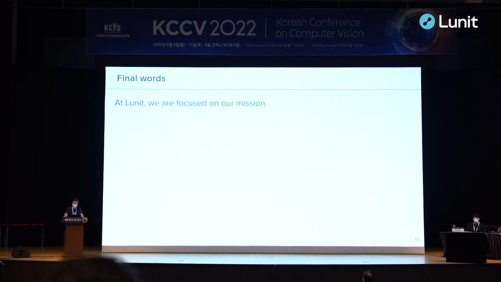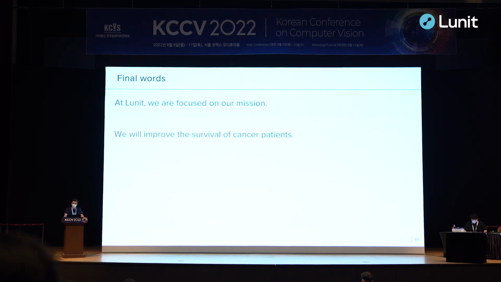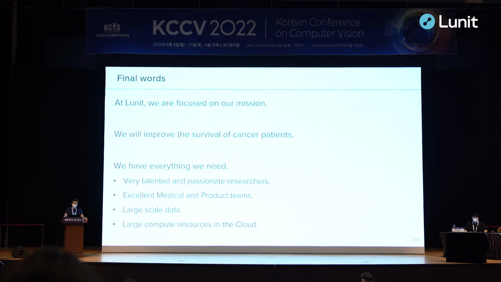Okay. So final words, at Lunit we are really focused on our mission, and we will improve the survival of cancer patients. And we have everything we need. Very talented and passionate researchers, excellent medical and product teams that guide us in the products that we want to do to have large impact. And we have large-scale data and compute resources in the cloud.